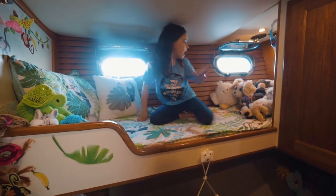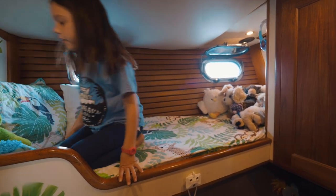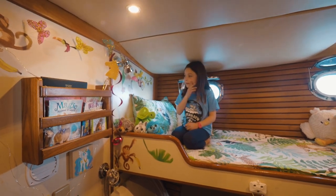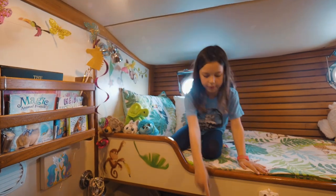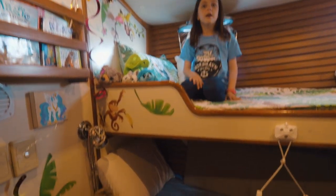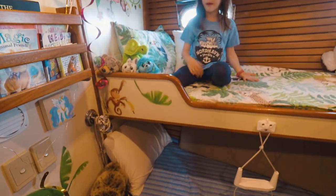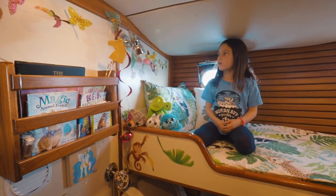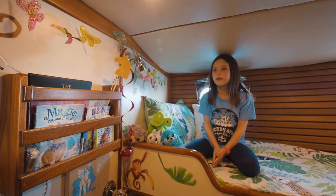I have a little corner where most of my stuffed animals are. And then I have this corner with my favorite stuffed animals. I came up with my jungle theme because this bedspread used to be like that one, just blue. And then my mom found this bedspread. I decided it should be jungle theme. So my mom got me monkey stickers.